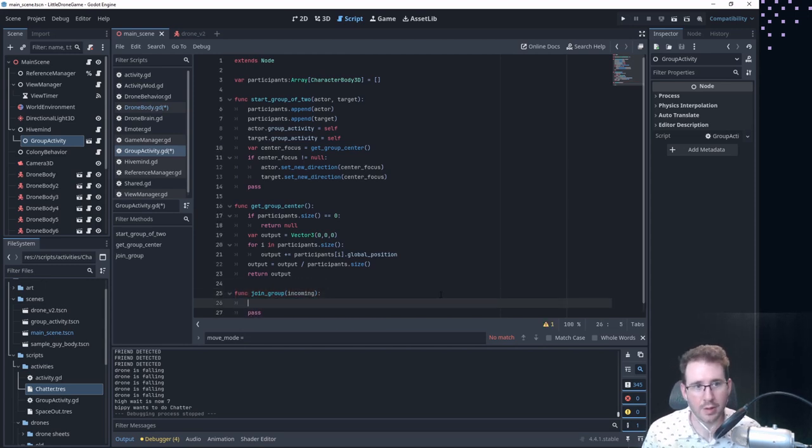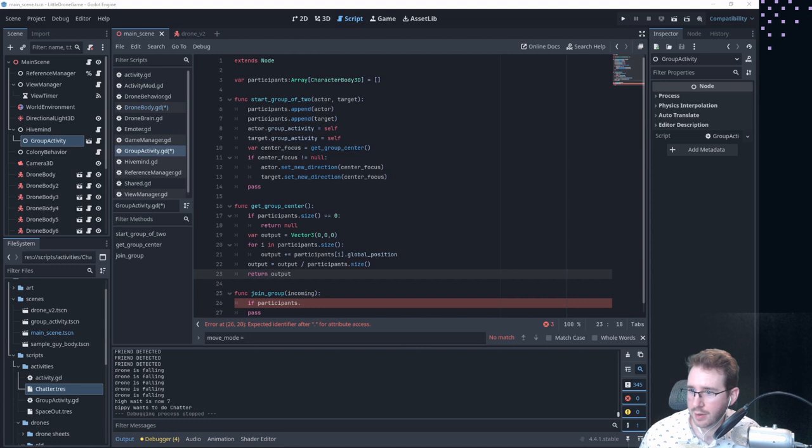So we want to basically check if they're already on the array. So if participants, I wonder if there's has for array. I'm going to look at array in Godot. Checking the documentation. I'm not going to make y'all look at it because it's not in dark mode. I still need to do that. Okay, clear, count, duplicate, erase, fill, find, get, has. There we go. That's what I'm looking for.